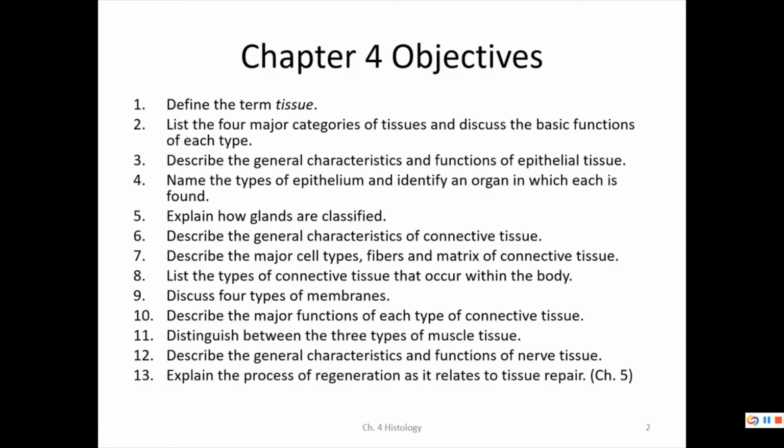Now, what we're going to start off with is a list of things that we are expected to cover through Chapter 4. And I do try to test on everything that I possibly can. Now, not everything's in there. It's really not something that I can test on everything, but I try anyway.